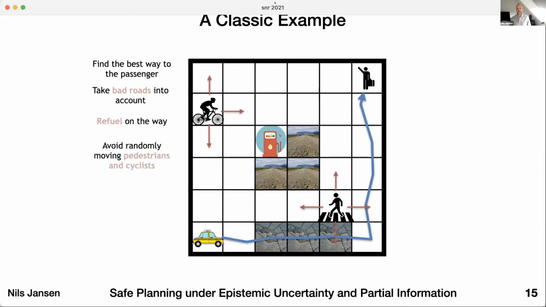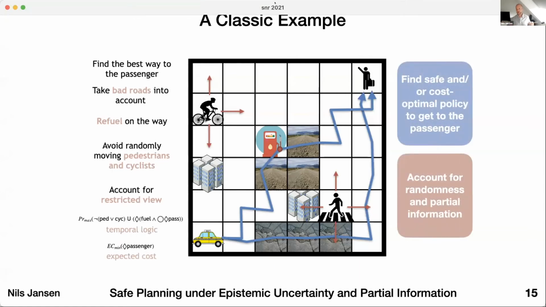And we also need to account for some other kinds of agents in the system, which in that sense are pedestrians or cyclists, which can move anywhere. So this may be the best way for us now, right, to refuel, but then we have to take into account that we still need to take the probably more expensive road over the gravel. But to make it more complicated, we also have to account for a restricted view because of these buildings, and we cannot really observe the pedestrians or the cyclists that may just jump in our way.